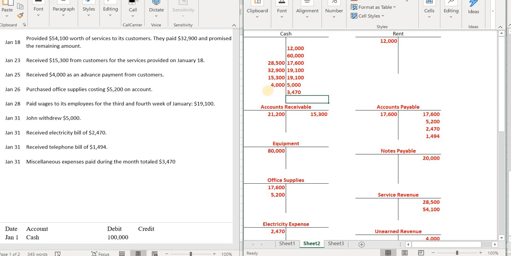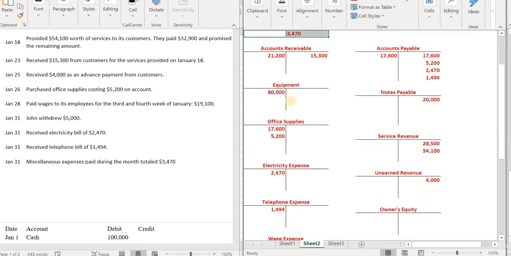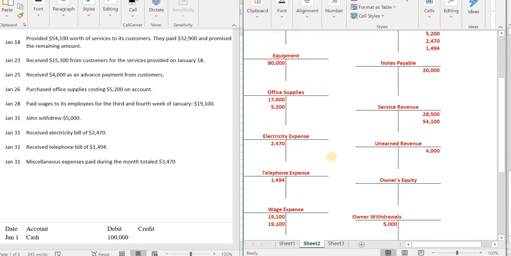Let's talk a little bit about balances in accounts. How do I calculate the balance in the cash account? Well, I would total up my debits, I would total up my credits, and subtract. We'll do an easier one later. But right now, if you didn't get all these right, or if you don't have a lot of confidence, please print them out, try it again.